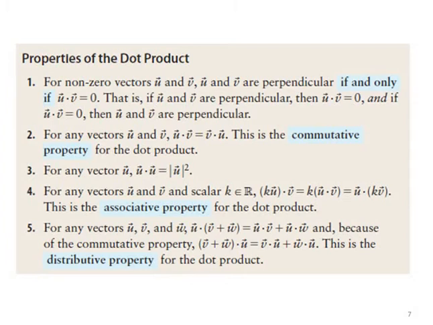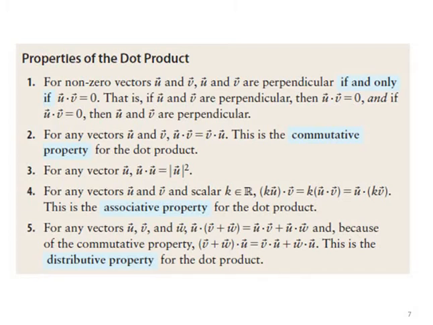Why? Because it's going to be the magnitude of u times the magnitude of u times cosine 0, because we have the same vectors, and the angle between the same vector is obviously 0. So cosine 0 is 1, so that's why it's going to be magnitude of u times magnitude of u times cosine 0, which is 1. That's why it is magnitude of u to the power of 2.